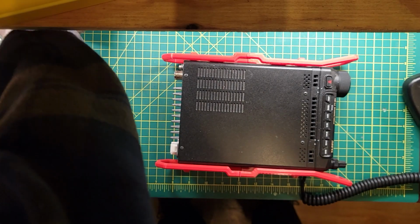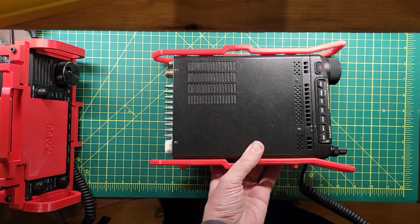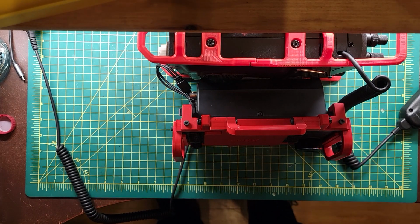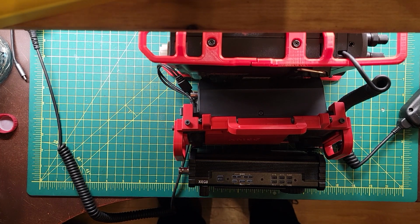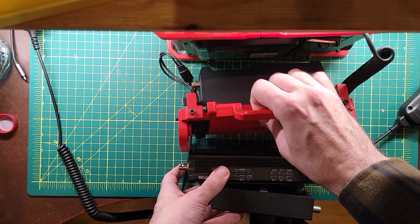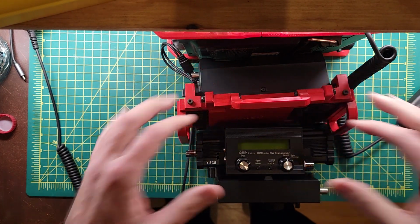And then this is the Xiegu FT891, which is 100 watts, HF through 6 meters, and just an interesting size comparison there for you. So there's the thickness of the FT891, the thickness of the IC705, the thickness of the X6100, and the thickness of the KX1, and I ran out of desk space. And now there's no more comparison anymore. The Elecraft KX1 is the clear winner on size, until I get out the QRP Labs QCX Mini.